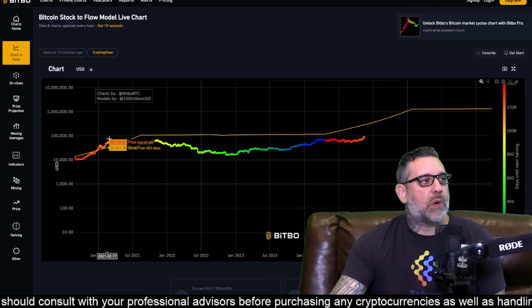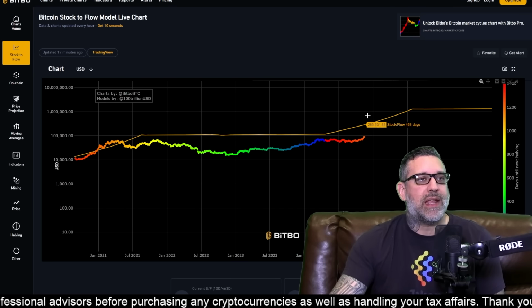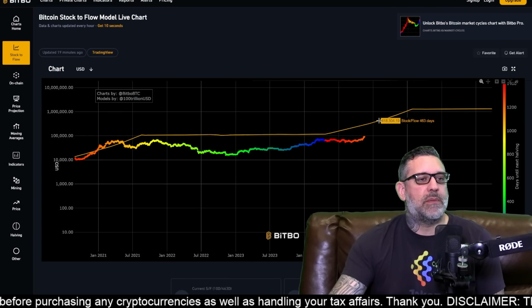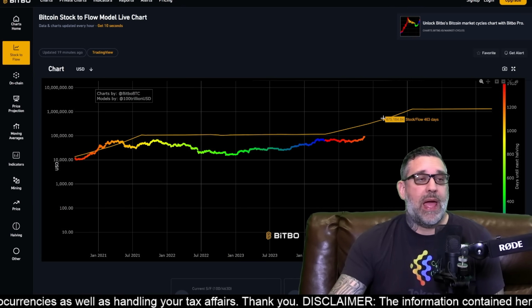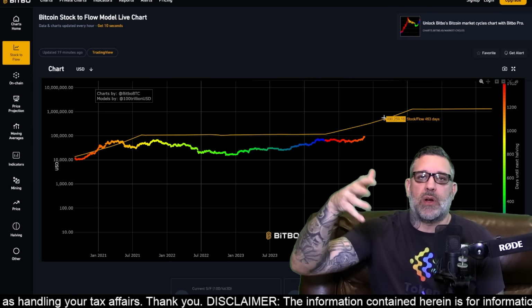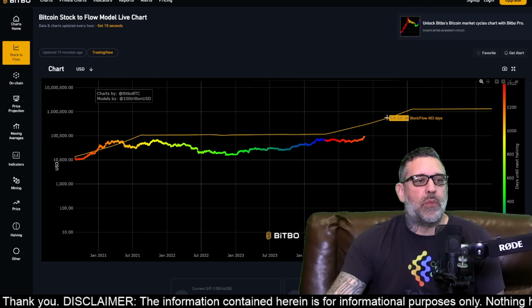If you look at the range by which the price action moves and these bubbles transition from color to color, once we break out of that line, it looks like this could happen maybe somewhere around February of 2025, maybe something like that. Could happen much later. We'll have to see, because the ebbs and flows of the market change all of this. But it's my guess that we're going to end up peaking somewhere around here.